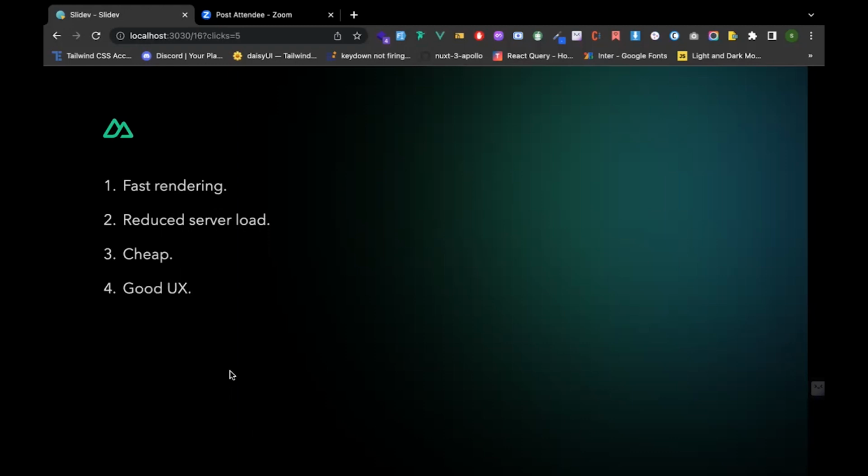Let me explain how this is achieved in client-side rendered applications. They are fast rendering after the first initial page load. When you navigate from one page to the other, it's really, really fast. By it being fast, the user enjoys being on your site, that is, after the initial page load time.